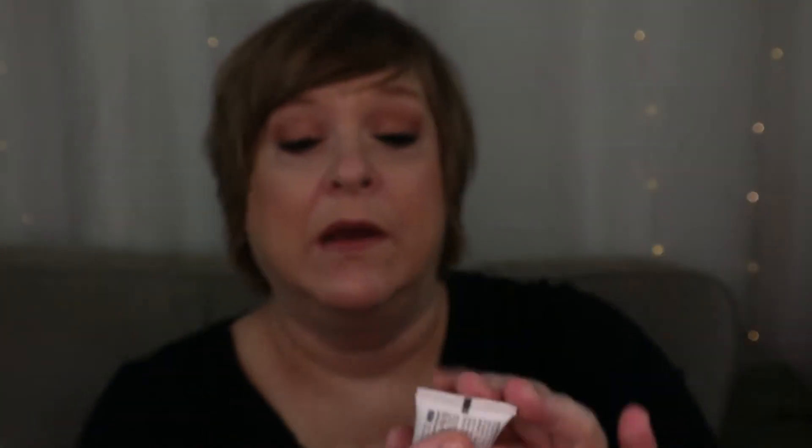Next product. This is from Philip Kingsley — Pure Colour Brilliance Anti-Frizz Fighting Gloss. I presume this is going to be a hair product. Let me see what the pamphlet has to say because this one's got me a little confused. It says work a small amount through towel-dried hair, focusing on the ends, and style as required. Not sure why it's called 'pure color,' but it will help reduce frizz.